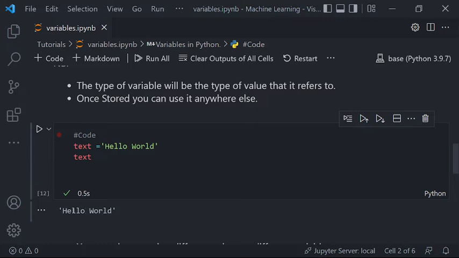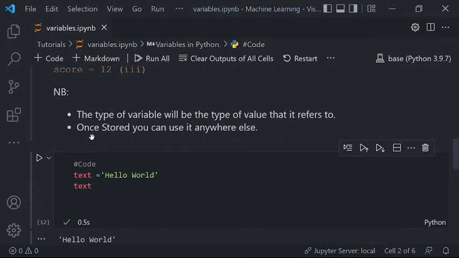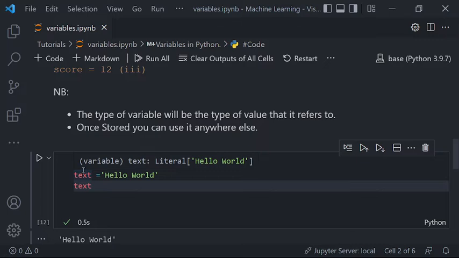So there we have seen it has printed hello world. The hello world has been printed because we have stored it in this variable text. So any other time in our program, if we want to use hello world, we just use this text, and we'll see that when we look at how to store integers in variables and give an example. So we have stored hello world using the assignment operator in this variable name.